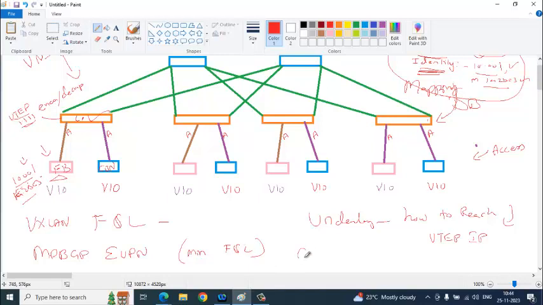The overlay distributes the end host MAC address, IP, and the VTEP that is responsible for it, behind the VTEP. Yes, so we should have this clear picture.